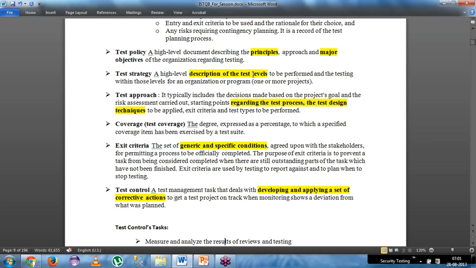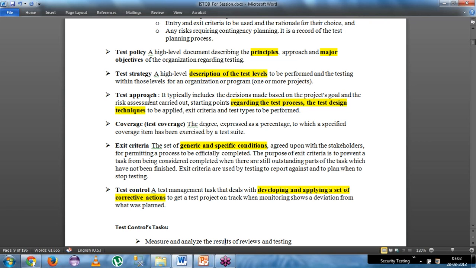Next comes the approach. Each document, probably we will not have in our process. Maybe in your testing organization or the policy or the process that you have, we will not have all these things. We might just do the test plan document, or we will just do the test approach. That is why we talked a moment ago that testing is context dependent. What is required, you will do accordingly. Fine. So approach, generally it talks about the test process, your test design techniques to be applied, and exit criteria and types to be performed. So these are all the things that we need to know.